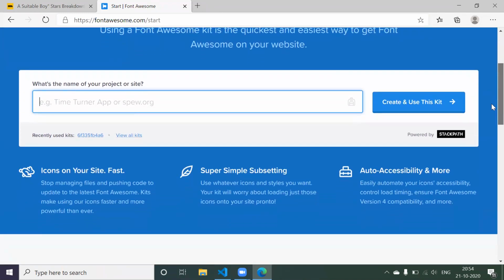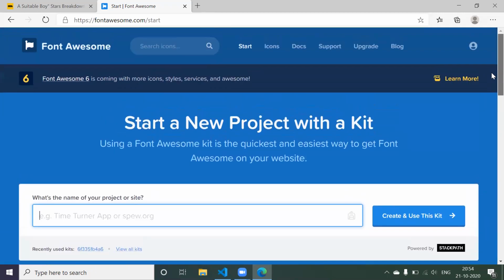You have to confirm. Once you have confirmed, a dialog box is going to appear that tells you to create a password. Just create a password, then come to this website, and here you will have a login or sign in component. Click it and sign in. Once you have signed in, you are able to see icons, docs, support, right?